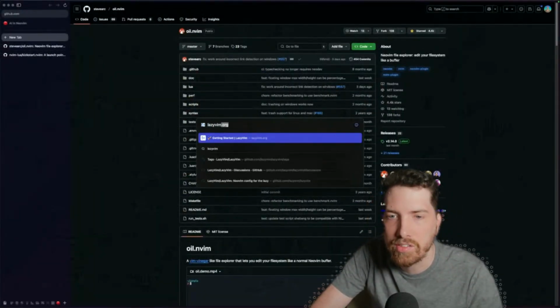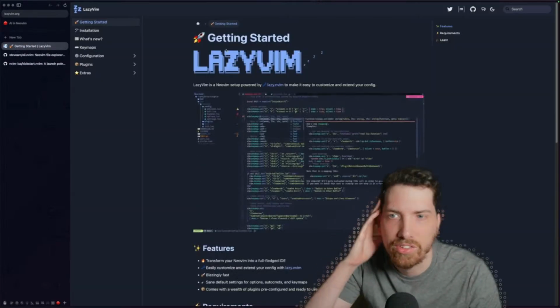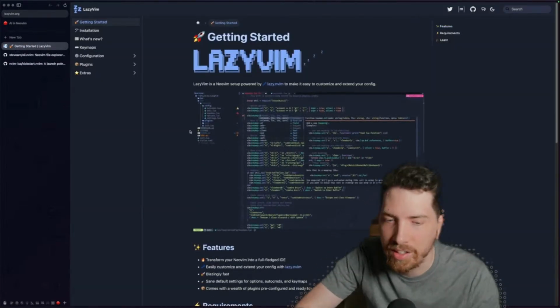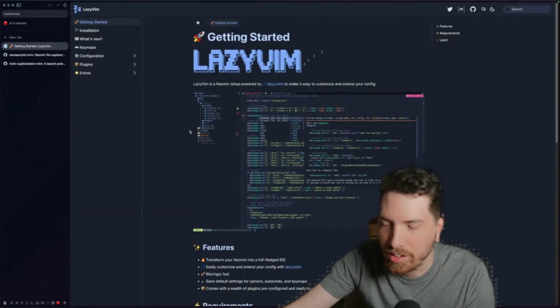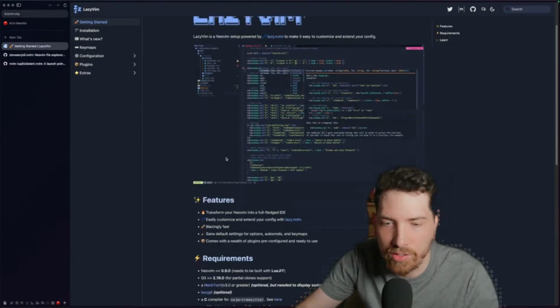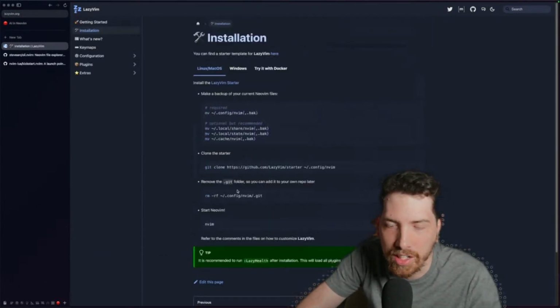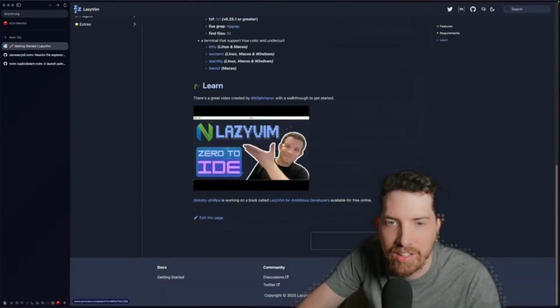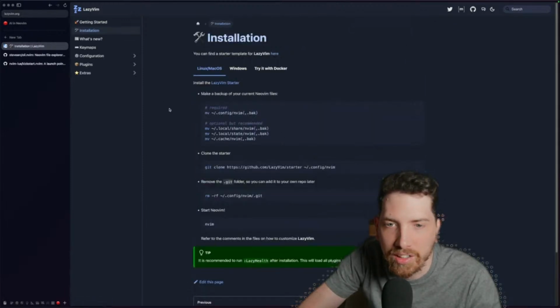I think lazy Vim, funny enough, we're leaving lazy Vim. Lazy Vim actually tells me what it is that I want to swap out in the install. Hey, there's Elijah. We should get Elijah to hang out with us soon. I think he's doing okay. He's been a little quiet lately.